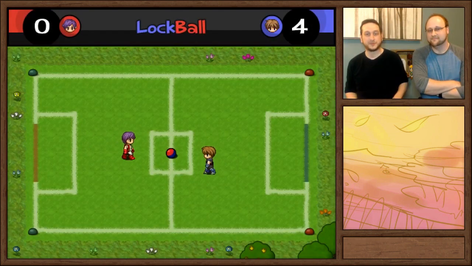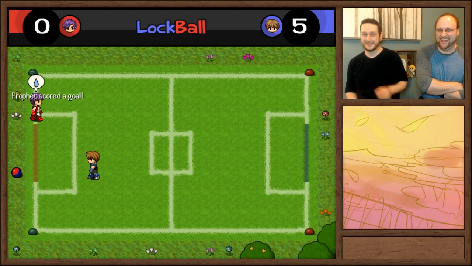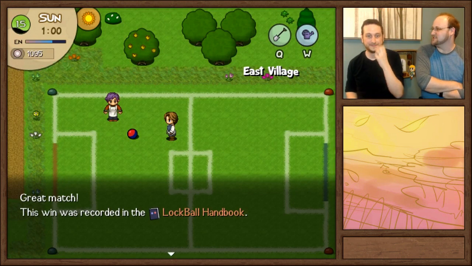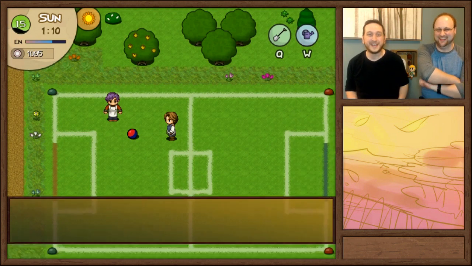If you went purely by his stats, he would probably be the lowest in Sugar Blossom. Don't let him hear me say that, though. Poor Alexander, you never stood a chance. He's a little goofy. Oh yeah, he's a good sport. Yeah, he's got the spirit. Oh, that's a better way to put it. He's a good sport.